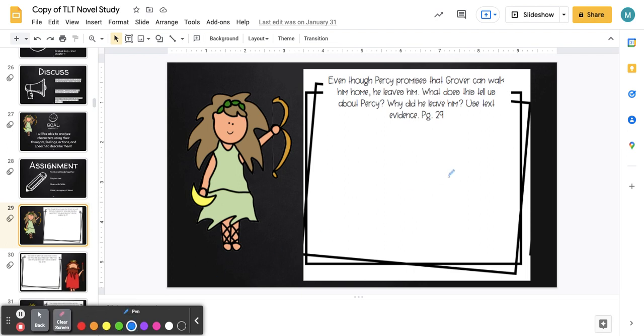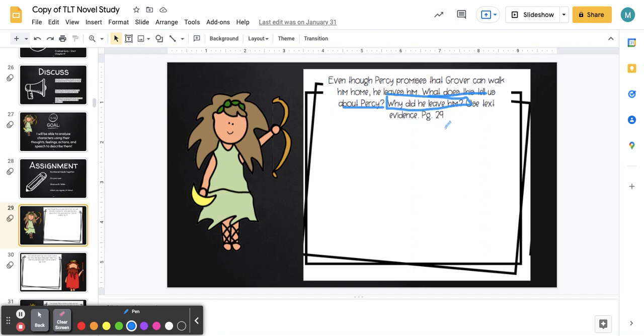I want you to notice something here. Okay, we have 2 questions in this little section here. So what does this tell us about Percy? What that means is, what does the fact that Percy chooses to leave tell you about Percy? How is he feeling in that moment when he chooses to leave Grover? Think about what he overheard in chapter 2 as you go to answer this question, okay? And what does this tell us about how Percy is feeling in this moment? And then I want you to tell me, why does he leave Grover?